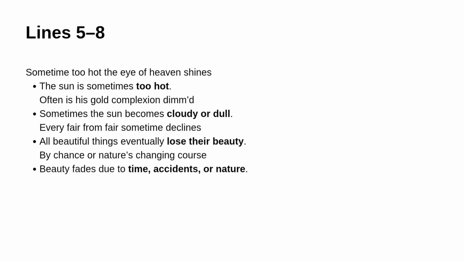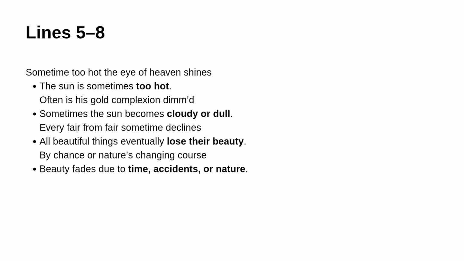Here Shakespeare continues to describe the sun using human characteristics. The phrase, gold complexion, refers to the golden brightness of sunlight. However, the poet explains that this golden brightness is often dimmed or weakened, usually by clouds or changing weather conditions. This means that the sun, which appears powerful and radiant, cannot maintain its brightness consistently. Through this observation, Shakespeare shows that even the most powerful natural elements are subject to change and imperfection.